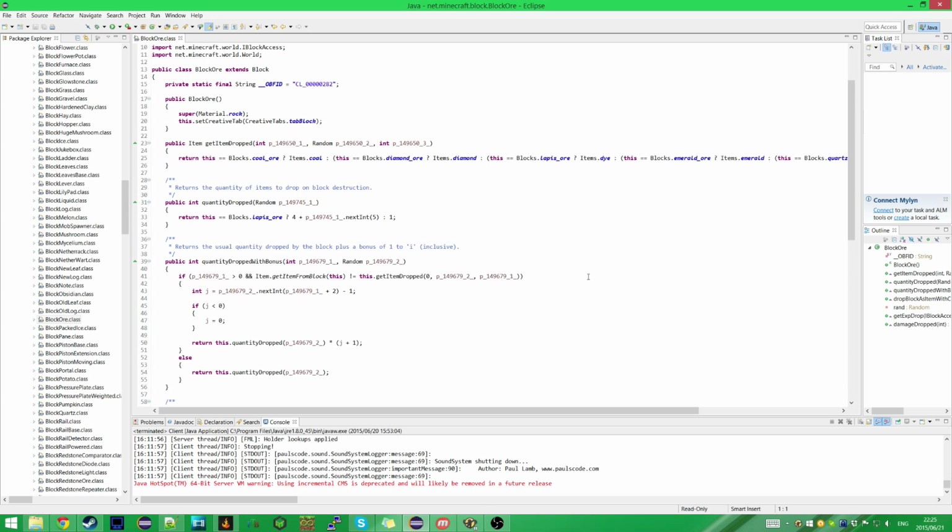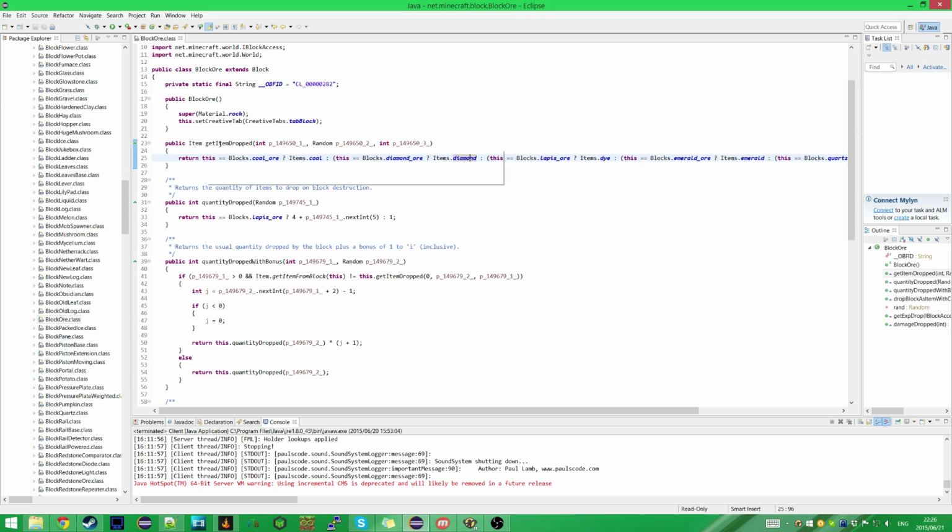There are a few interesting methods here. Get item dropped will determine what item is actually dropped when you mine the ore. So for example, if you mine a coal ore block, you typically get coal if you're not using silk touch. If you mine diamond, then you get a diamond, and so on.